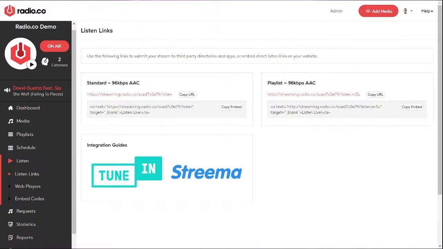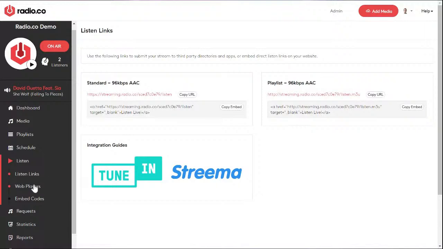They can listen to your station in probably not the most attractive means, because this just opens up a blank browser tab, a black browser tab on their mobile phone or their computer with just a play button. It streams to your station automatically. So there's nothing to look at, but it's still a very easy way people can listen. Alternatively, you can use this URL on a number of internet radio directories, such as Streamer. They are still very, very popular ways of people listening to radio stations.